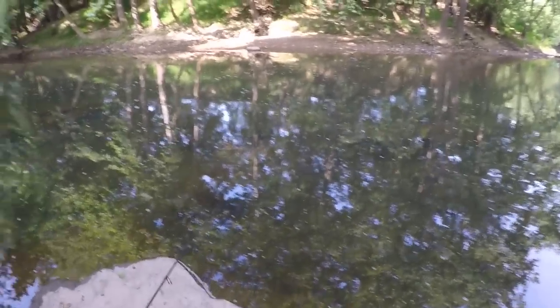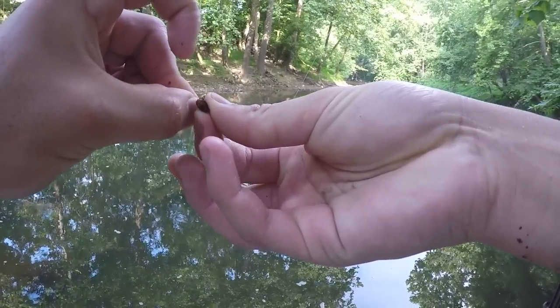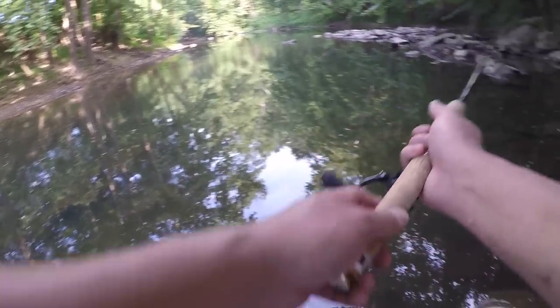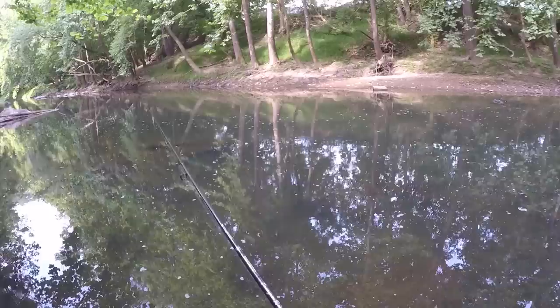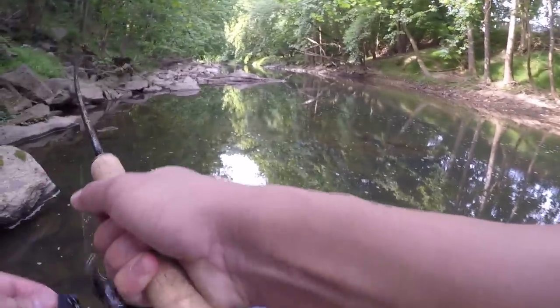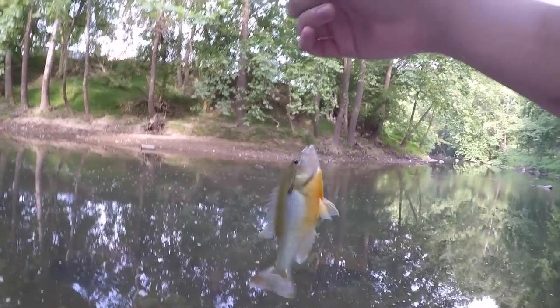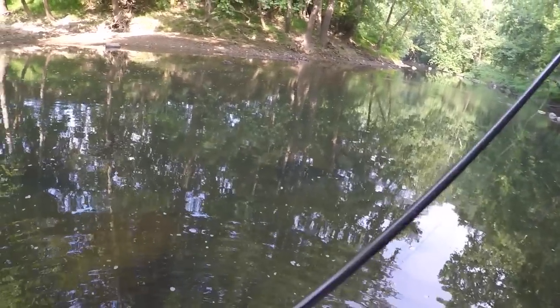This spot looks nice — we got a nice deep, about a four-foot hole right here. Definitely got to be some fish. Let's go ahead and try to use Mr. Beetle right now. He's on there — see if we can throw him out on my ultralight rod. Not a horrible cast. They're looking at him — they're chewing on him. Got him! Something ate the beetle. All right, this is a new species. I think every fish we've caught has been this species of sunfish. How do I catch something different?